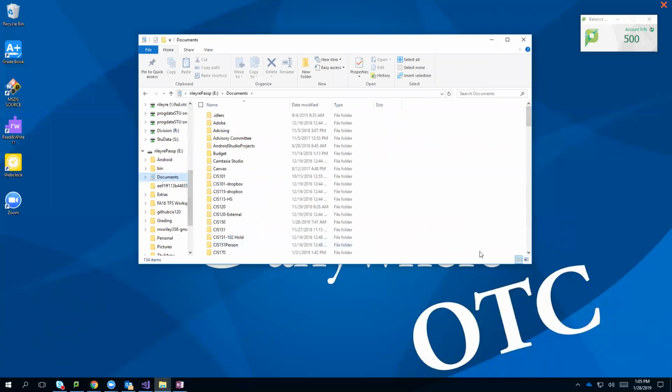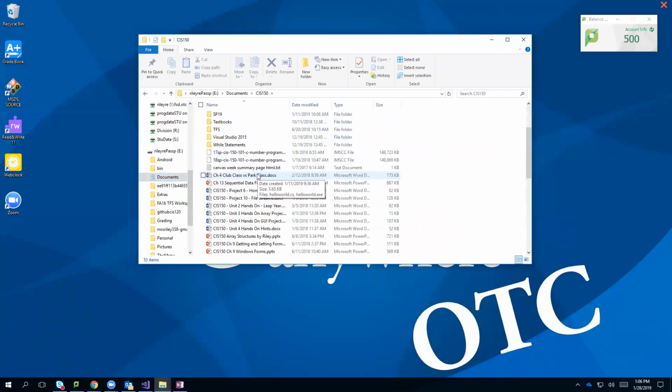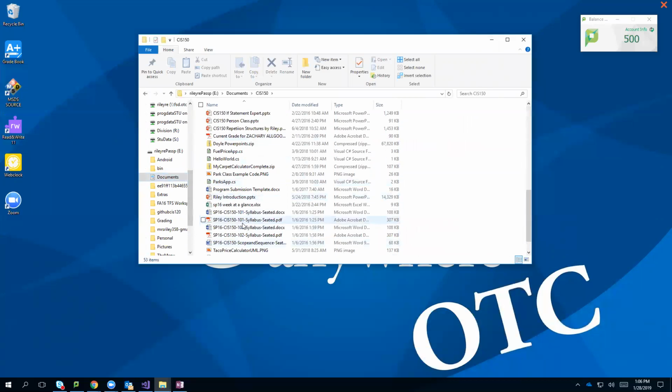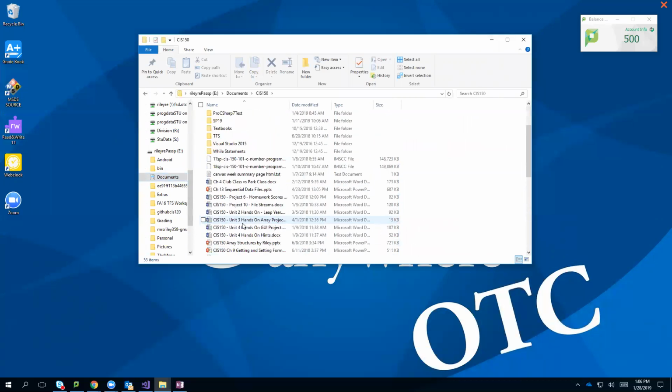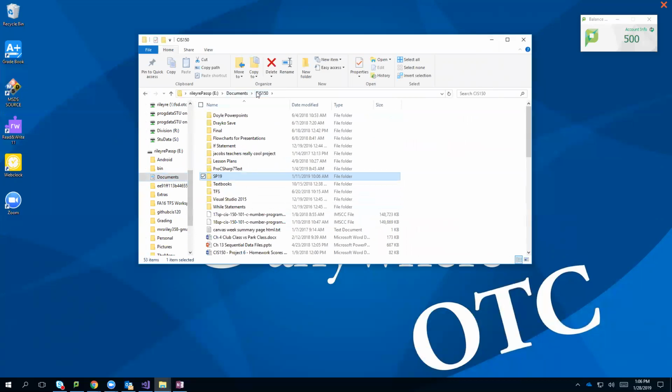Now I left it kind of open-ended to you guys, mean of me, huh? And said, oh, I don't know, wherever you want to save it, save it. So now can you find it? This is your first step. See if you can find it. Now I can find mine because I know I put it in my CIS150 folder, and I created a folder like SP19. Can you find it?